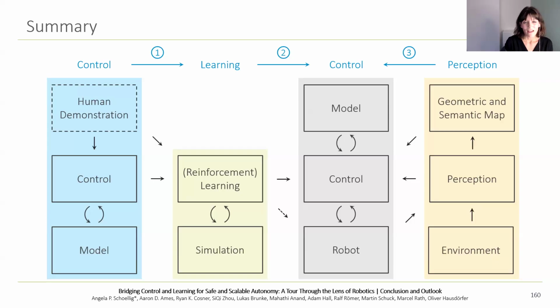To conclude, we structured it in this way because we really saw that control influences learning, learning influences control, and control really needs perception to work, at least in robotics. Often what we see in papers is basically these verticals. For example, people talk about reinforcement learning in simulation and briefly show that it may translate to the real world, but don't show you much about how. So often this is done in silos, especially a lot of work just looking at perception, but not connecting it to the closed loop or to robotics. I hope this tutorial helped you see a bit of the bigger picture and how these works connect.